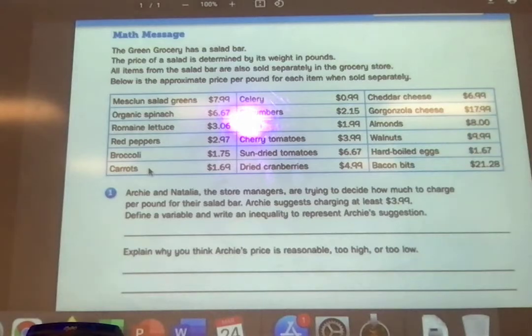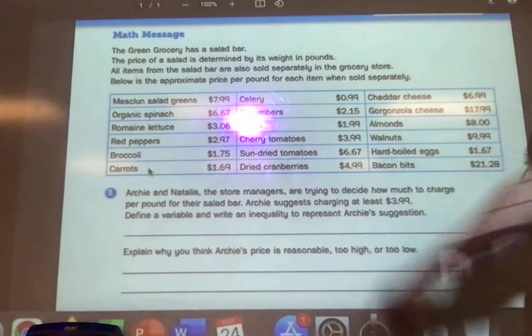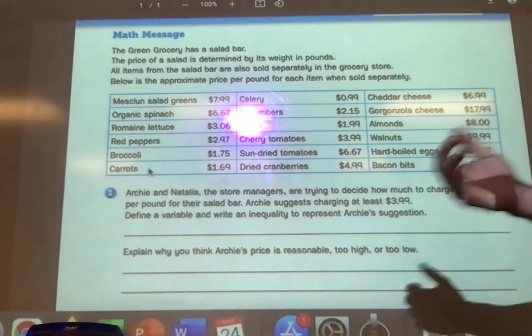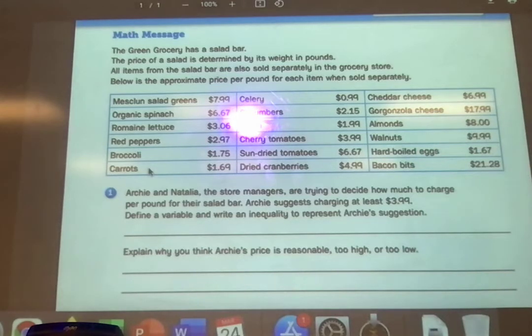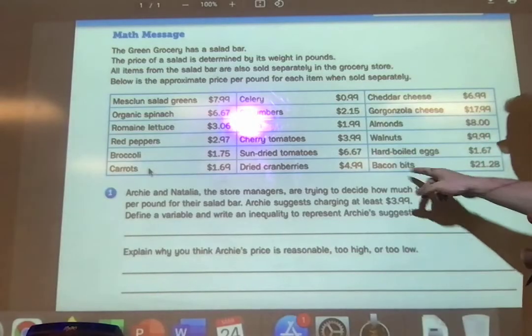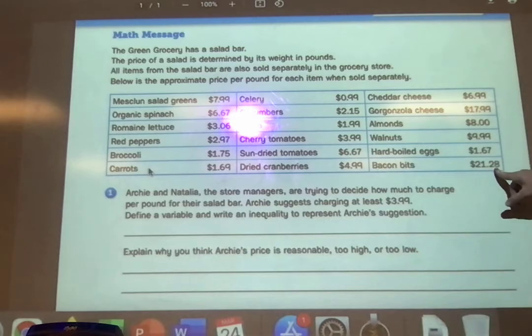This kind of cheese is very expensive. And then you got some cheaper things too. But obviously, if you're going to buy them at the store and buy a full pound of just bacon bits, it'd be a lot more expensive. And again, if you go to a salad bar and it only costs $7 or $8, you could technically load it all up with bacon bits because they're so expensive, and you'd be kind of robbing that store a little bit because they're only charging $6 or $7 for the salad, and you're getting $21.28 worth if you get all bacon bits. But of course, when you get a salad, you're probably not going to do that because you're going to have to get a little bit of lettuce and other things to put on there.